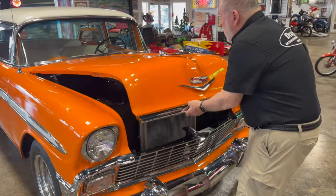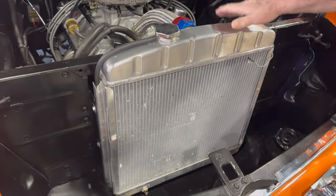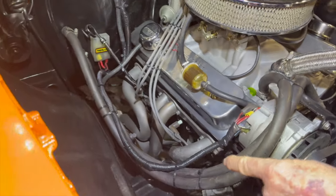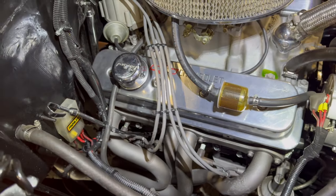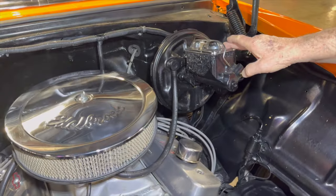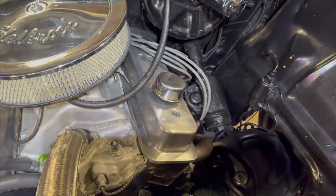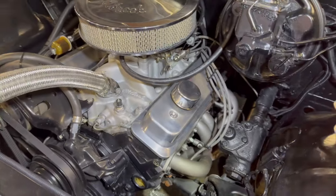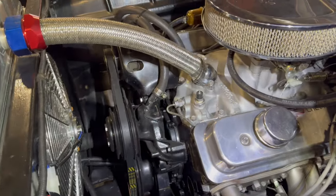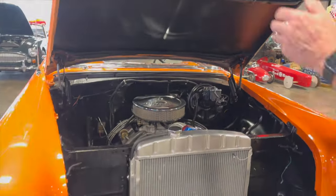We're going to open up the hood here for you so you can take a look at this 350 Chevy engine. You can see we've got a aluminum radiator right here. It all looks good. And look down here on the sides. You can see it's got headers on there. It's a good looking car. It's not real fancy on the firewall back there, but it's clean. Here's your power booster setup right there, and it's got a split master cylinder. And again, you've got to take a look at these headers on this side. It all looks good. No power steering in there, just so you know. It's something you could add pretty easily, but I think you'll like this car. It's a fun driving car.